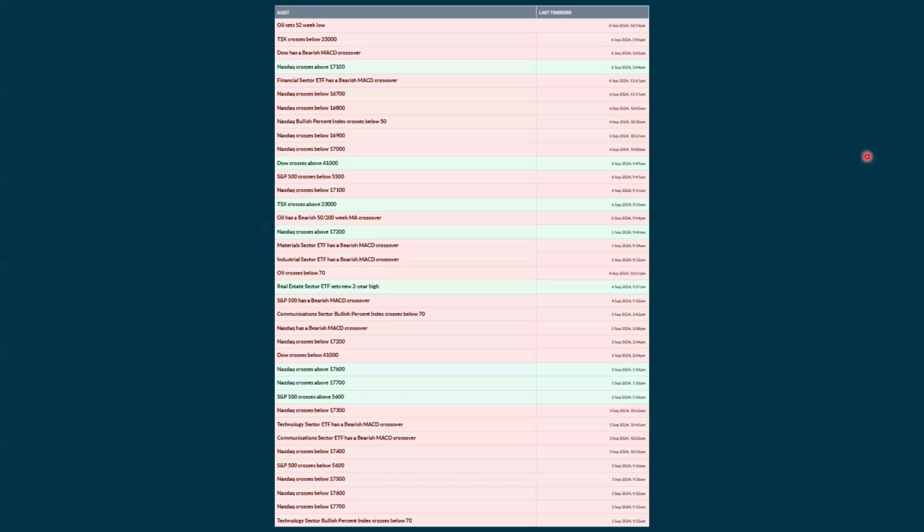Then stockcharts.com has this thing called technical alerts, and they are based around the S&P and other stock indexes, as well as sectors within the S&P 500. And this gives us more of a visual look at, are things more negative or are they positive? Well, we read this from the bottom up, and I go through each day's alerts in the daily video. This shows the alerts for the entire week.